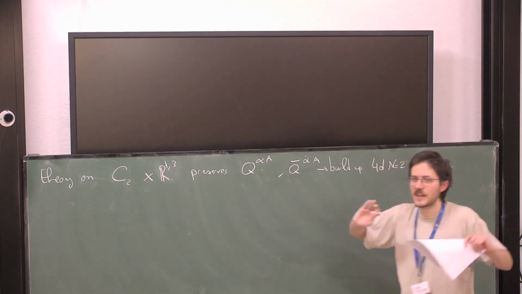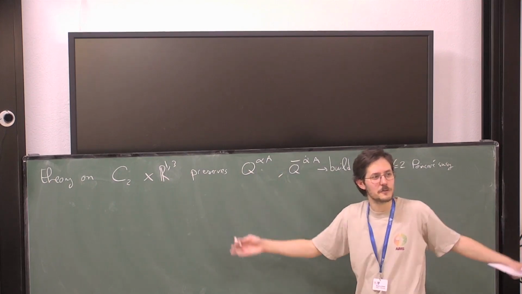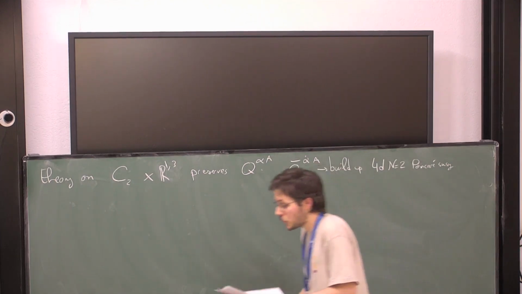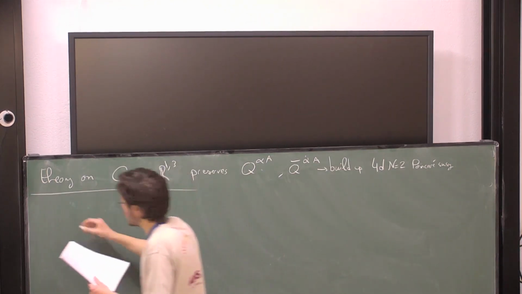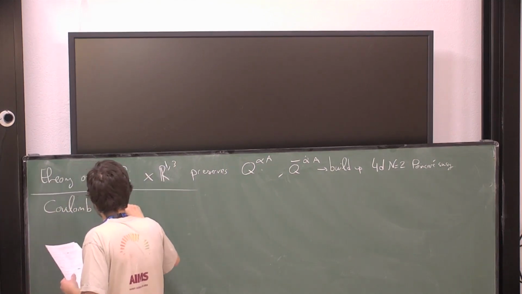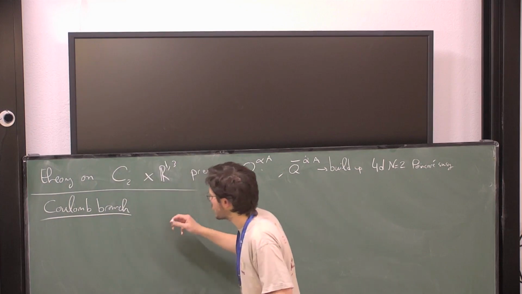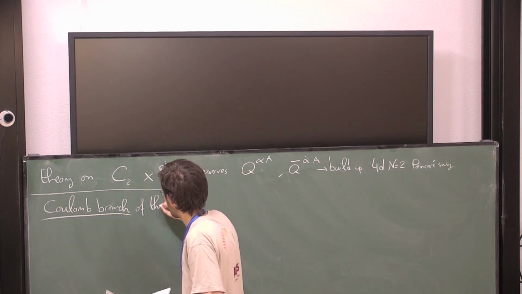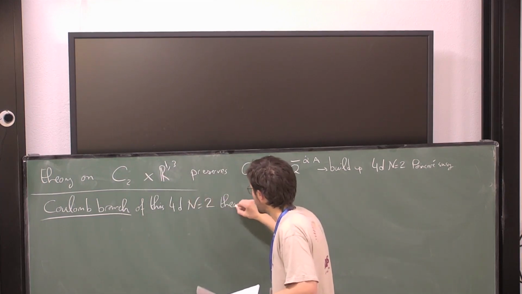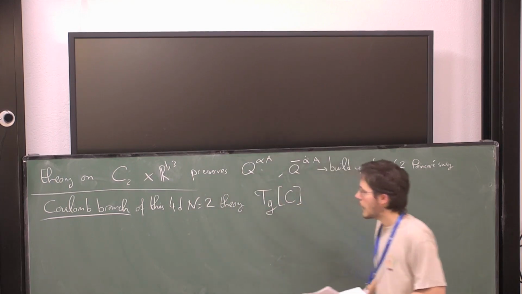So the main thing is just to say, if I have a 6D theory, I can reduce it to 4D. And in some sense, I'm done saying, okay, here is a zoo of 4D theories, very abstractly defined as saying you pick a Riemann surface and you reduce. But of course, I need to be much more concrete. And so, in order to be more concrete, I need to talk about the Coulomb branch of this system. Just like I look at vacua of the 6D theory, I can look at vacua of this 4D N=2 system, the theory which I will call T_G of the surface.